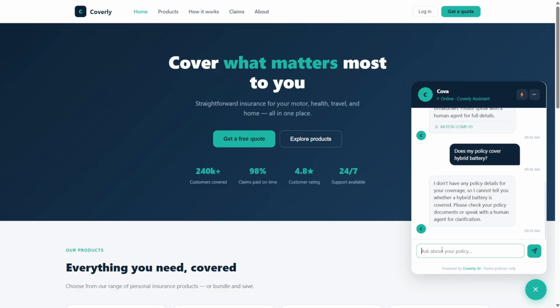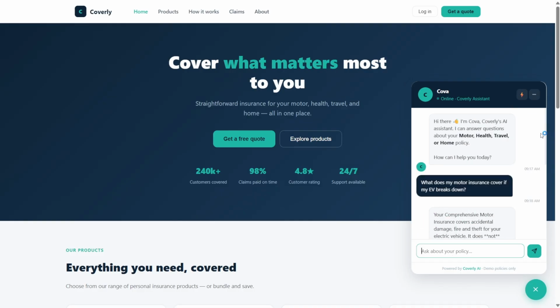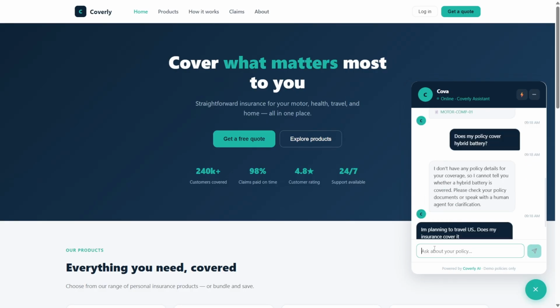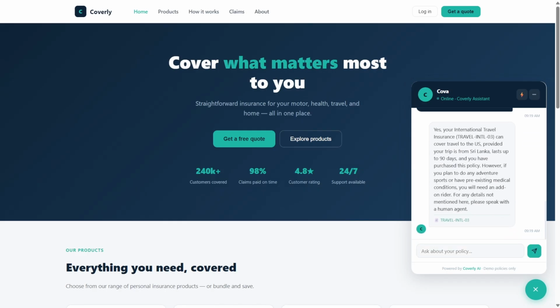It doesn't have that, so it's not able to provide that view. Maybe we can ask a question about, I am planning to travel to the US. Does my insurance cover it? We asked that question, and it came up with a good answer.